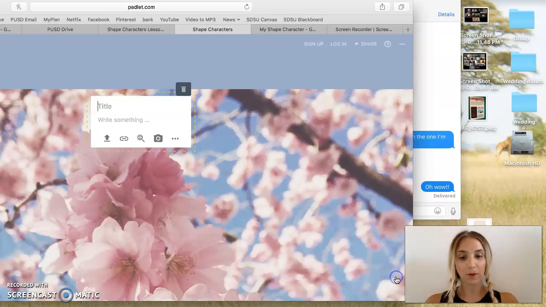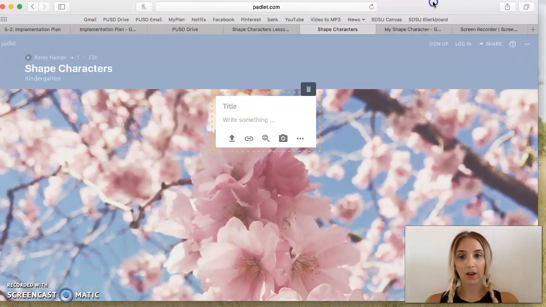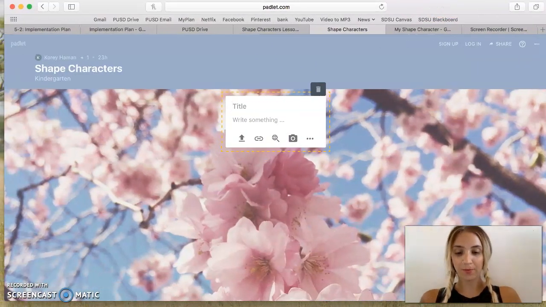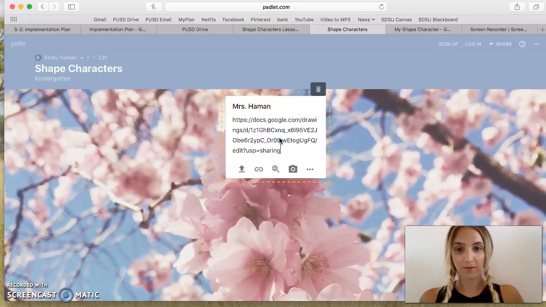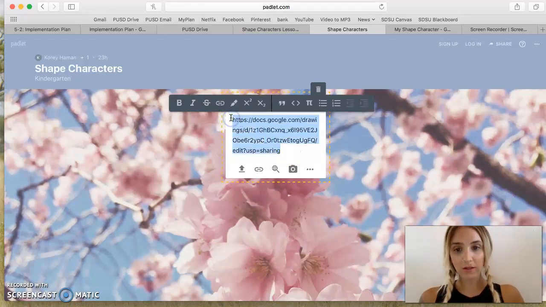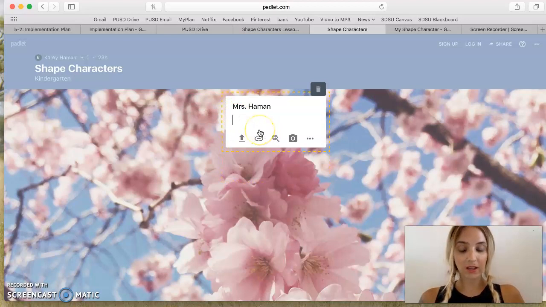I'm going to click the plus button, and under title I'm going to write my name, so Mrs. Hammond, and then I'm going to hit write something, and you can either right click if your keyboard allows you to do that and hit paste, and then that will be good, or you can hit Command V, which is on the instructions if you need to find those keys on your keyboard.